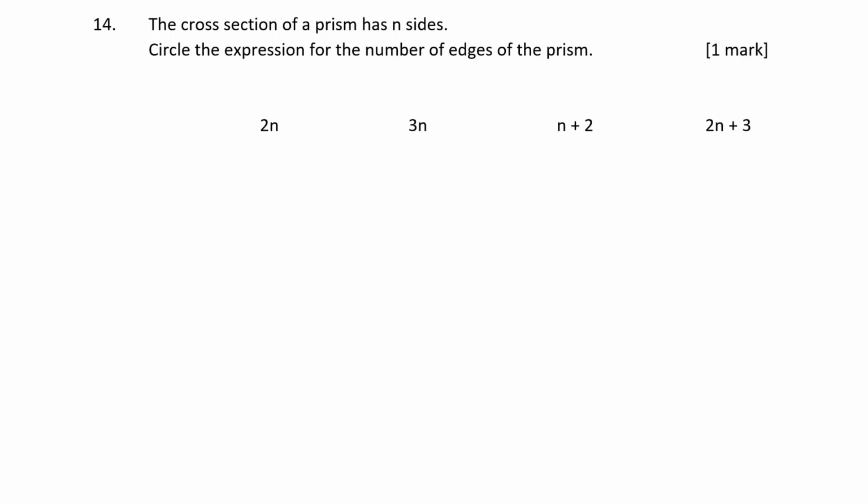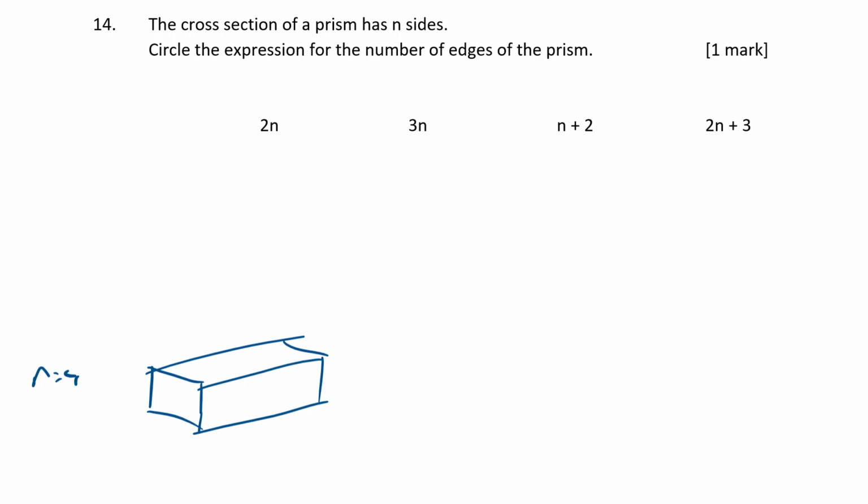Okay, let's just think about an example first. If I had n is equal to 4, so a four-sided cross-section, otherwise it's kind of some kind of cuboid, then those bits would all be straight, wouldn't they? And then the pattern would repeat at the end. So how many edges would I have?